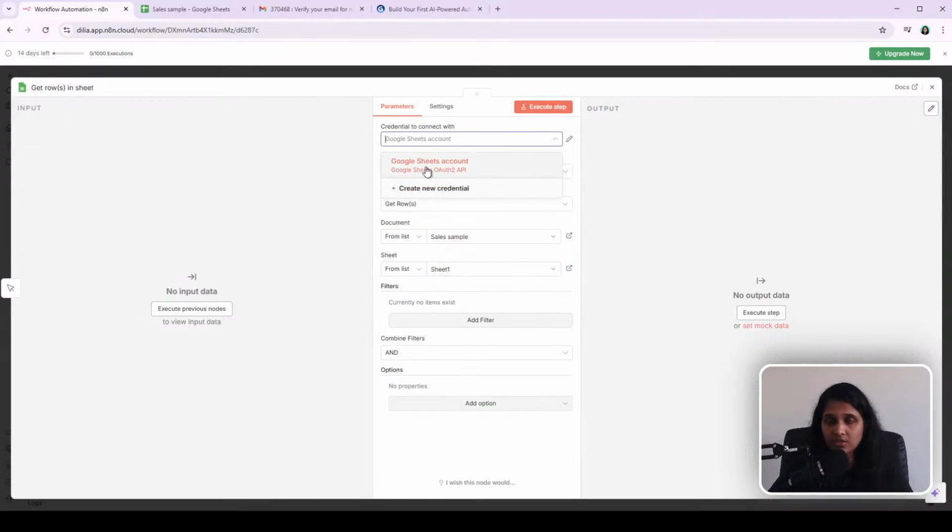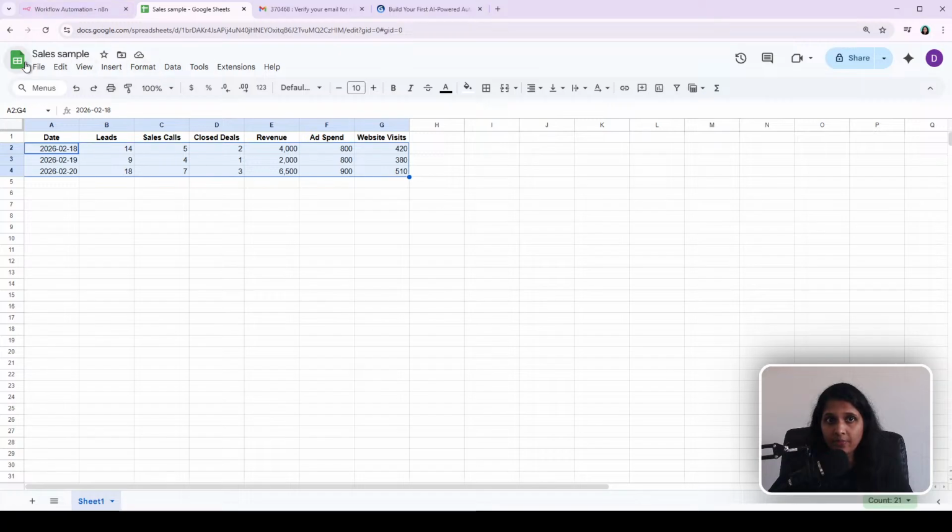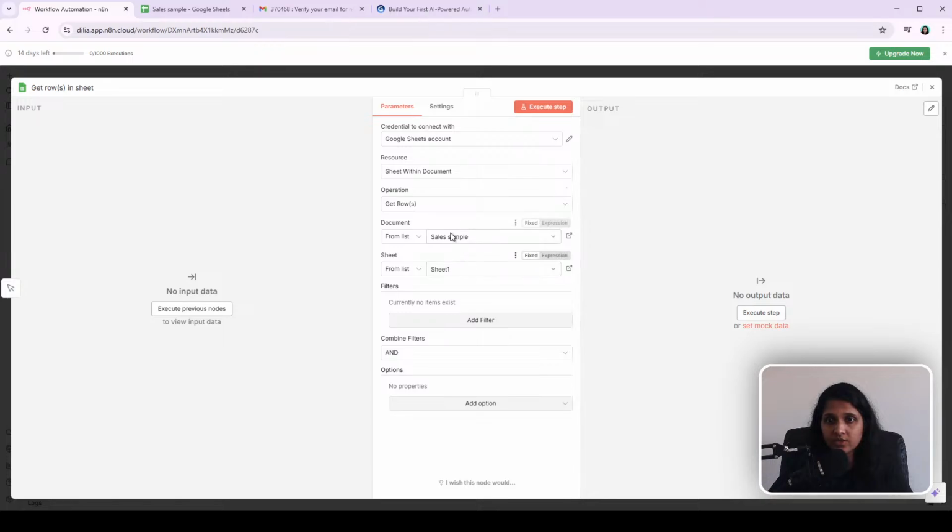First we created this credential, and then we selected the operation, which is get rows. Now we have to select the particular Google Sheet that we want to use. So the name is a sample. This lists out all the Google Sheets in your account, and you can select the one you want to work with.